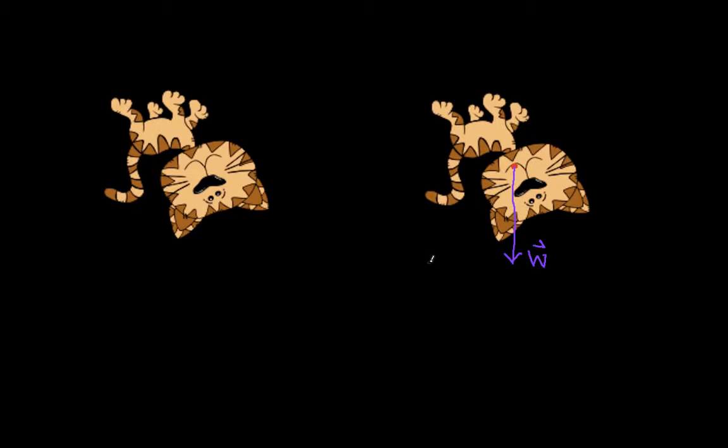Now, because we want to end on a happy note, it turns out that cats, as I understand it, actually have a reflex that allows them to right themselves while they're falling, and by the time they hit the ground, unless they start too close to the ground or start with too much of a downward velocity, they can actually turn themselves upright, so they hit the ground upright as opposed to upside down.